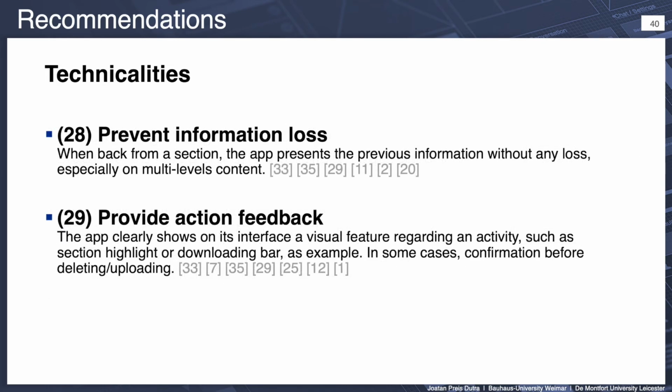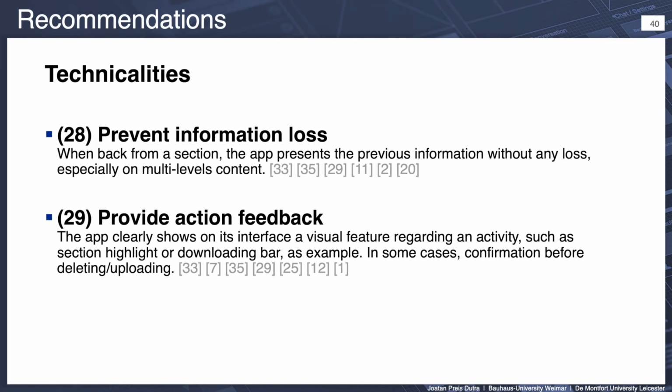For instance, when you go back, to prevent information loss, especially if you have to choose a lot of things before going to the next one, let's say you are in your third interaction with screens, and then you're going to go back to the second one, you don't need to go back to the home page and start again. And also provide action feedback. Let's say if you have to upload something, show a loading bar. So anything that happens, you show a visual about what's going on, and then people can wait.